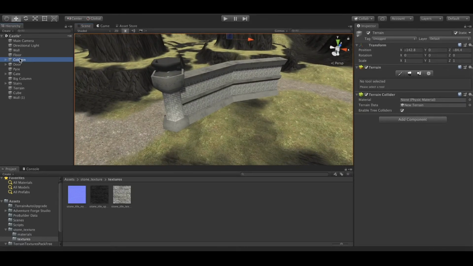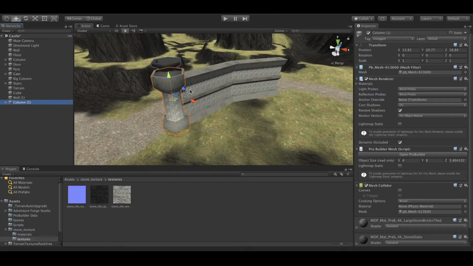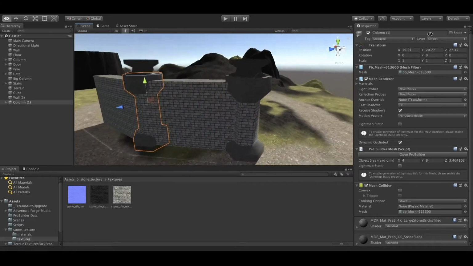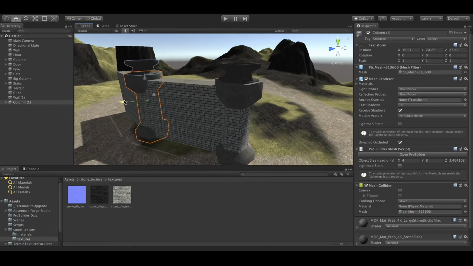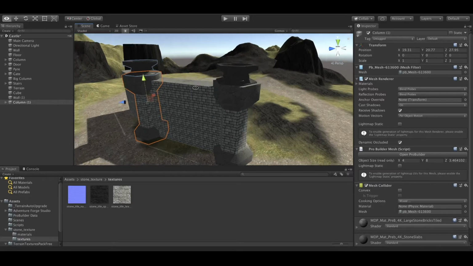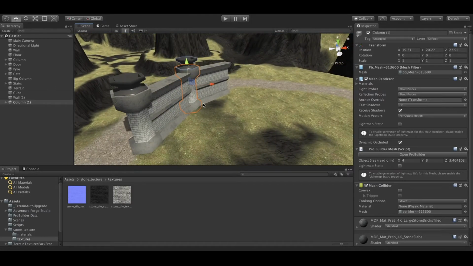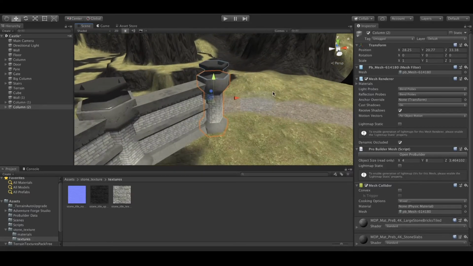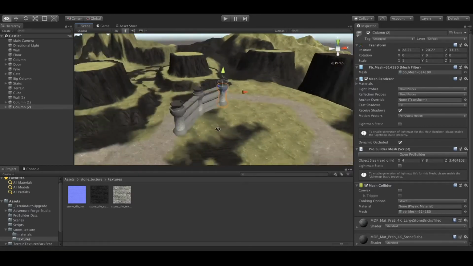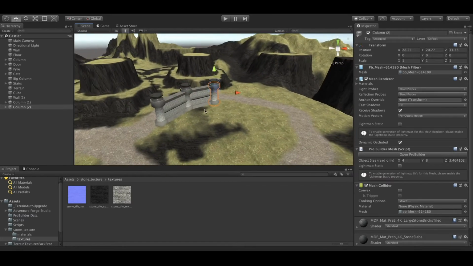Right, so I'm going to come in here and just start adding some of these columns in here, and I'm just playing around, right? I'm coming in here and just building out a scene. I want you guys to get comfortable with that, just taking these elements and building out a cool scene, whatever you think looks good. This is why it's nice to use building blocks, because you can just start building out an entire level, to whatever you're thinking, right? And if there's a certain wall segment you like, I could just grab those elements.